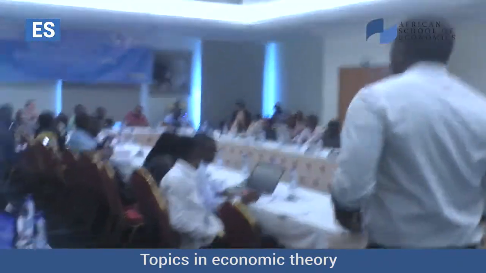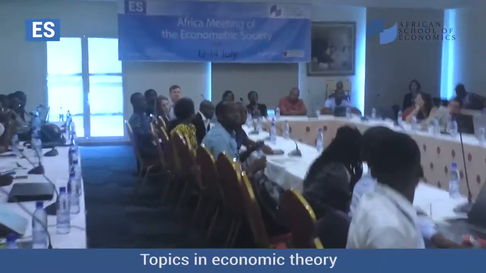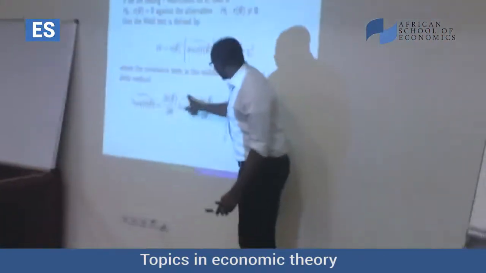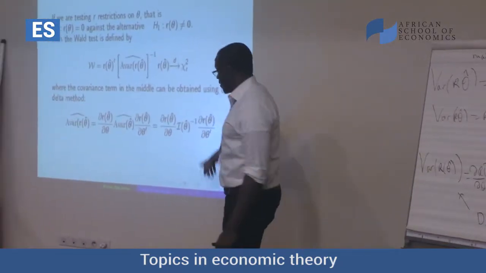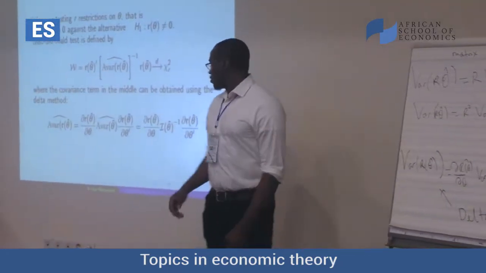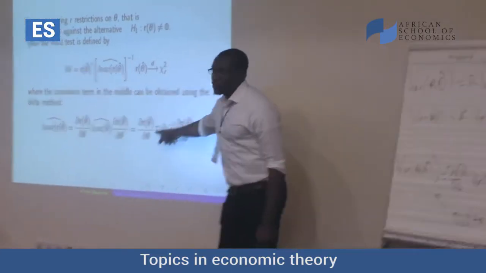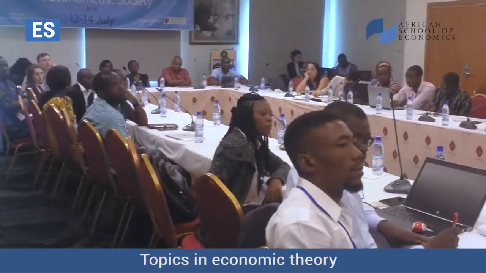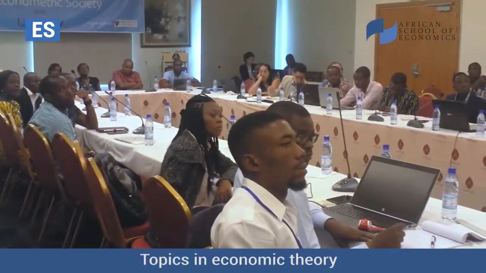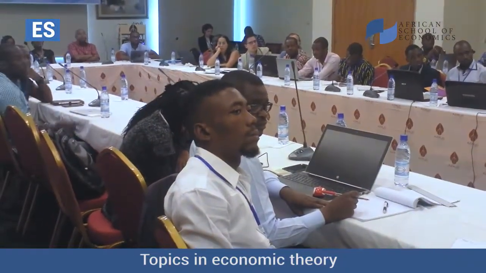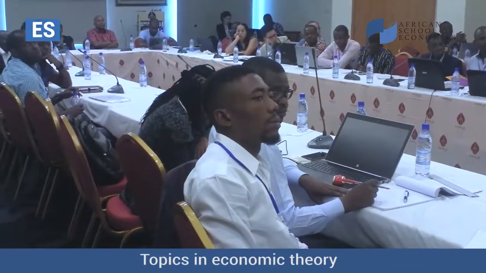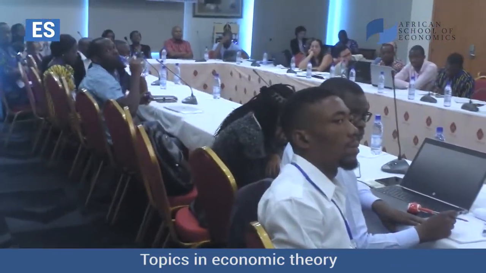Yes? Remind me of the last equality. Excellent. So this last equality comes from the fact that the asymptotic distribution of the ML estimator is the inverse of the information matrix. And so the asymptotic variance is just this. So the regularity equation is something like that? Exactly. I think I put it somewhere here. Right? So this means it's normally distributed. This is the mean, and this is the variance. Right? So the variance of the ML is the inverse of the information matrix.